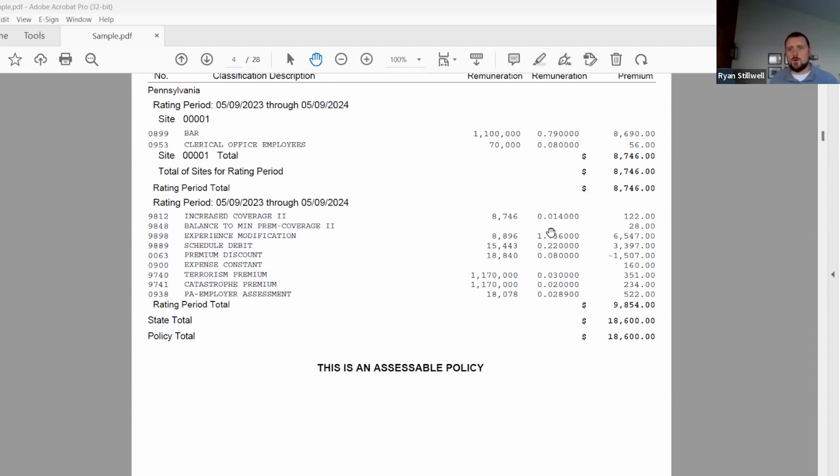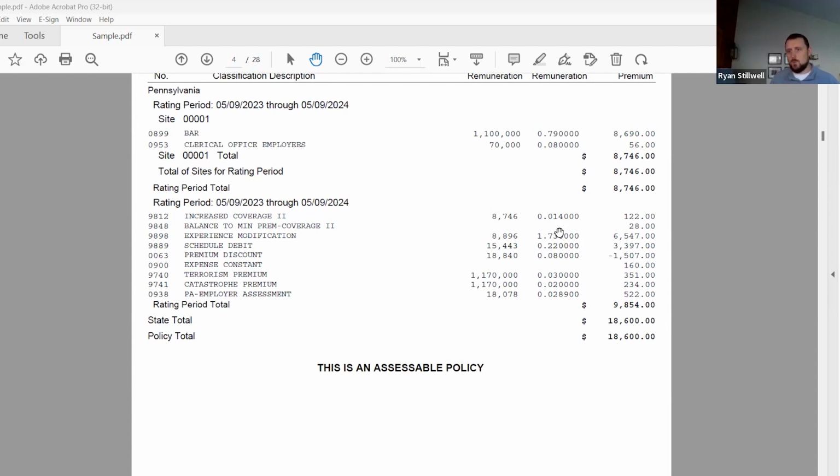The things that really affect this number are if an employee misses time from work, especially for an extended period of time. You know, if they're out for a week, it's going to be a pretty minor charge for that. But if they're out for 3 months, you're going to hit that cap threshold. You're going to get the maximum effect of this for any single claim, and these are relevant for Pennsylvania. There are different rules in different states about how these are calculated, but most of our clients here are in Pennsylvania. And in Pennsylvania, the most that your experience modification rate can go up in any 1 year for any one single accident or injury is 0.25.